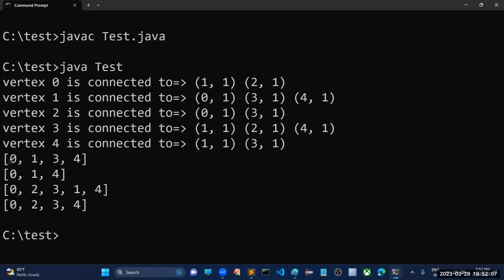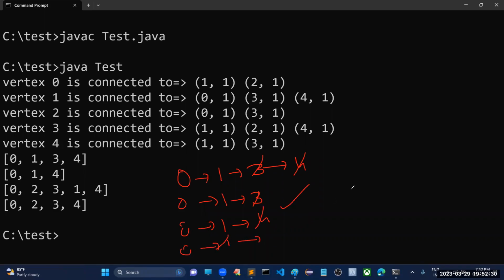Are you seeing here 4 paths are there? Have you observed how it is moving from 0 to 1, then 1 to 3, so 3 to 4. After completion of this, it will remove 4. So 0 to 1 will be there, 1 to 3 will be there, it will remove this. And from 0 to 1, is there any path from 1 to 4 directly? Yes, it will print. Then again it will remove 0 to 1. Is there any continuation? No. Then from 0 to 2, it will start again investigating. Like that we are going to get.